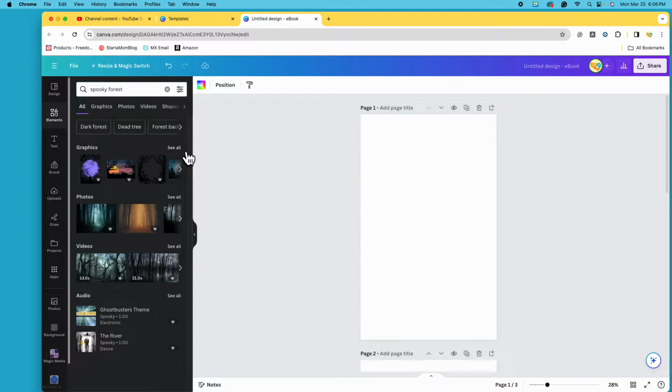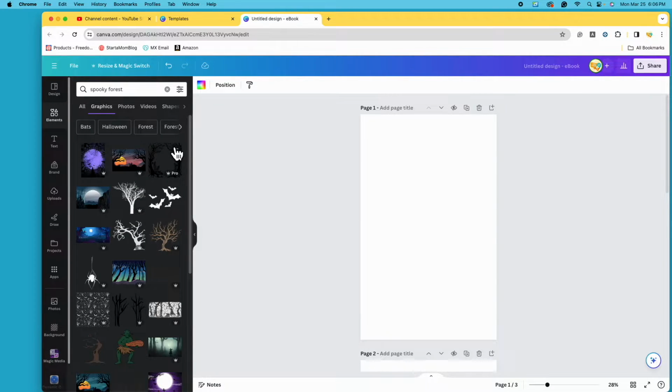Let me check out the graphics first. I'm kind of seeing some stuff I like here in the photos, but let's click on see all right across from graphics. And you can see we have some night scenes here. I do want to explain this little crown you see in the corner where it says Pro when you hover over it. That means these graphics are only available with Canva Pro, which is the paid version.